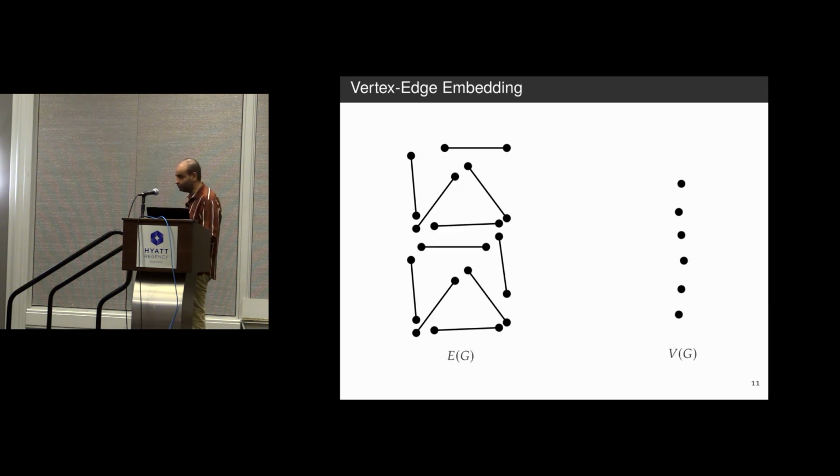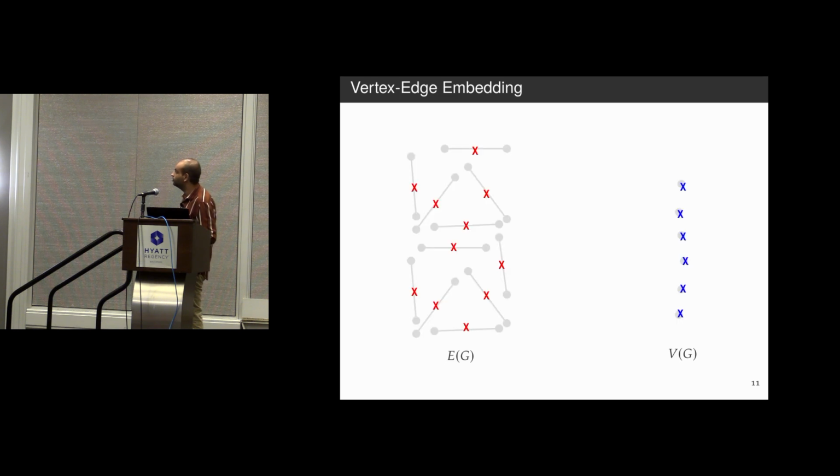So we have edges on one side, and vertices on the other side. What you want to do is replace every edge with a point in the metric space, and replace every vertex with a point in the metric space, such that you have k blue points, and for every red point, you have associated one of the k blue points that you have picked, such that the distance is 1. And in the no case, if you didn't cover the edge, then you pay distance, say, close to 3. And this is the high level.